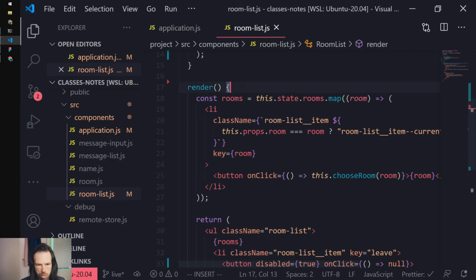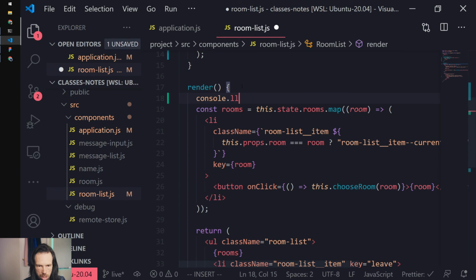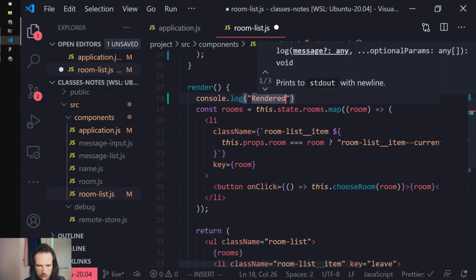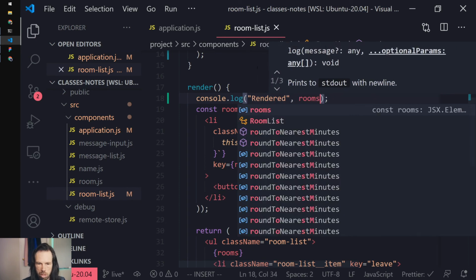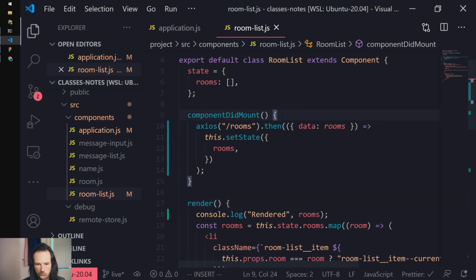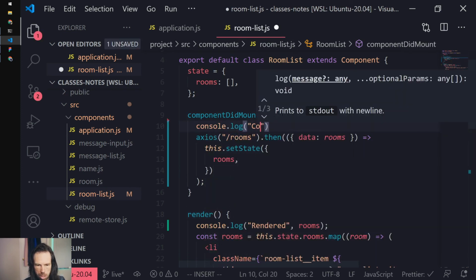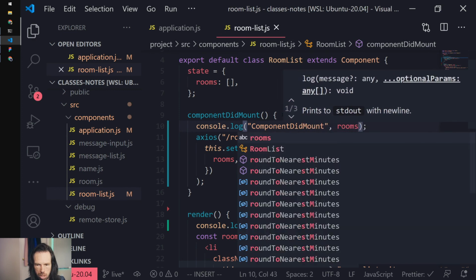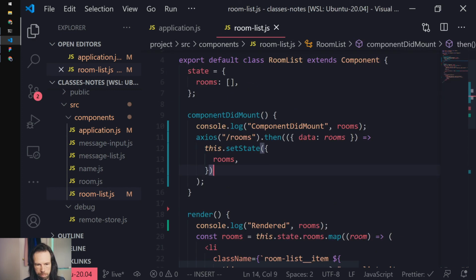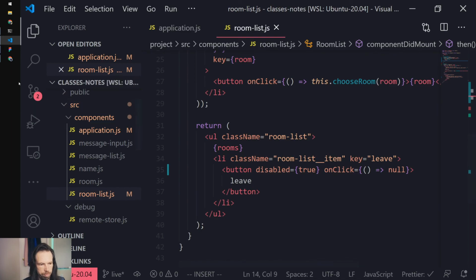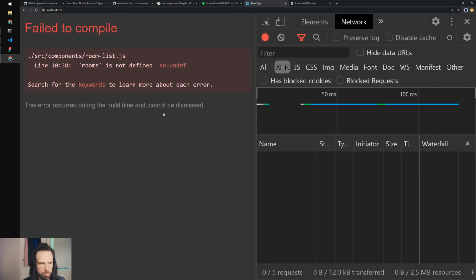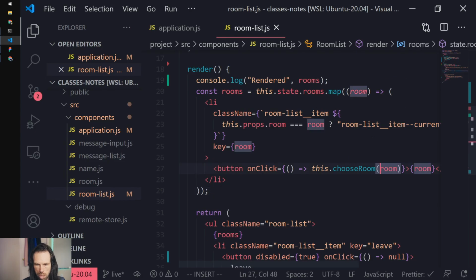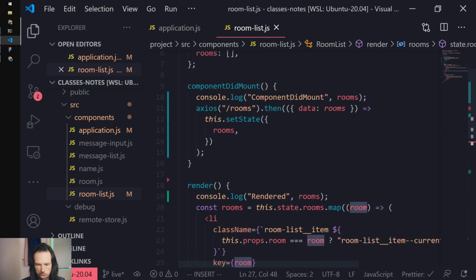Okay, what about, let's do this, just to make sure we lock it in. this.state.rooms. This is what happens when you don't do a lot of this.